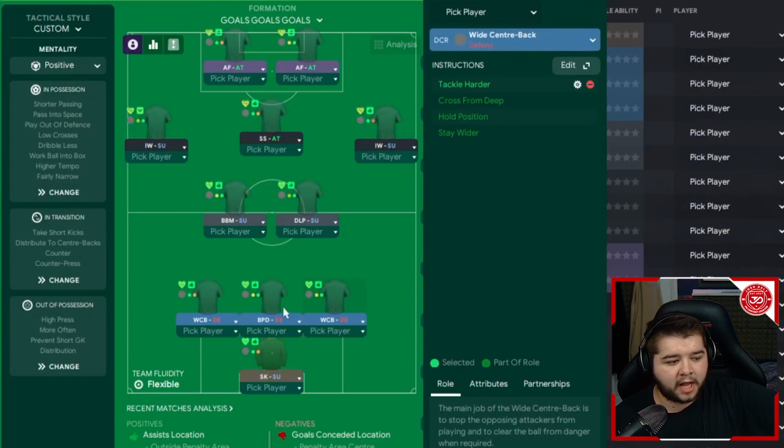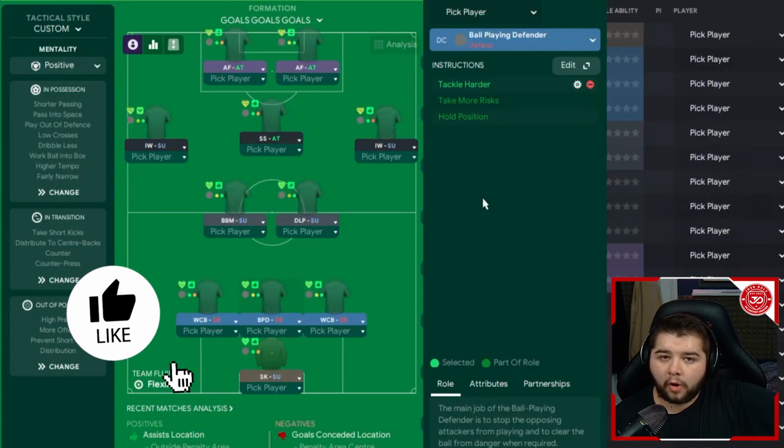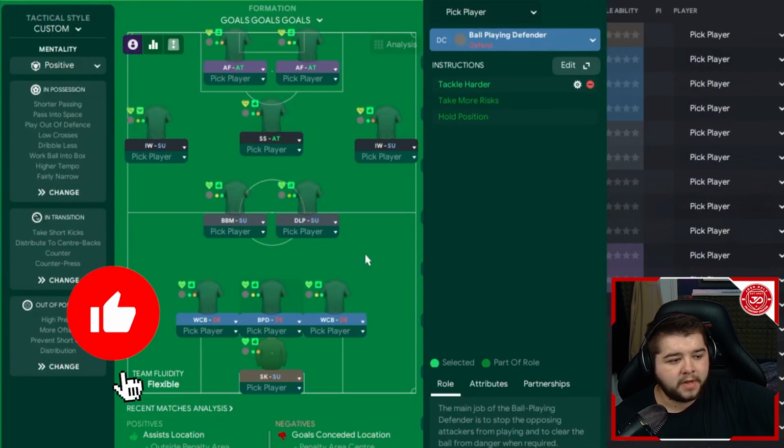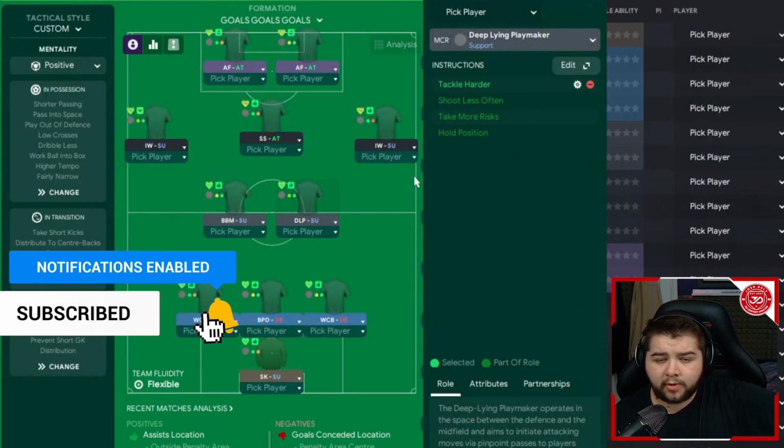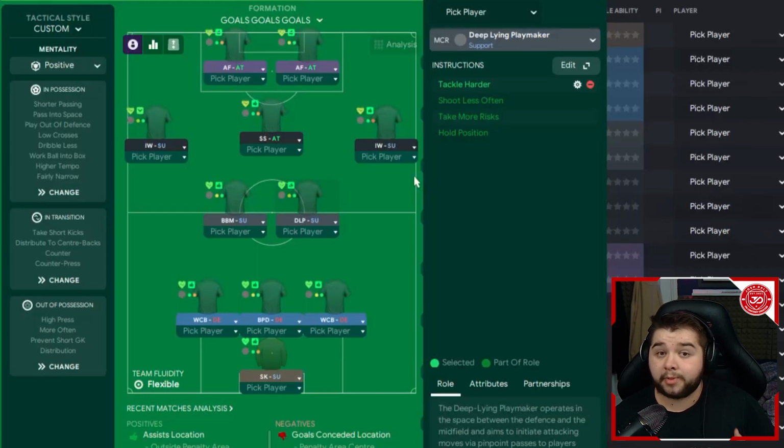a wide centre-back on defend on the right on tackle harder, a wide centre-back on defend again on the left on tackle harder, and in the middle, a ball-playing defender on defend on tackle harder. The 2 in midfield, we have a deep-lying playmaker on support on tackle harder. A lot of tackle harders coming on. Feel free to get rid of them if you are picking up too many bookings. But as you saw in the breakdown when I went over all this stuff, we didn't really pick up any red cards. So definitely, in my opinion, keep it on.